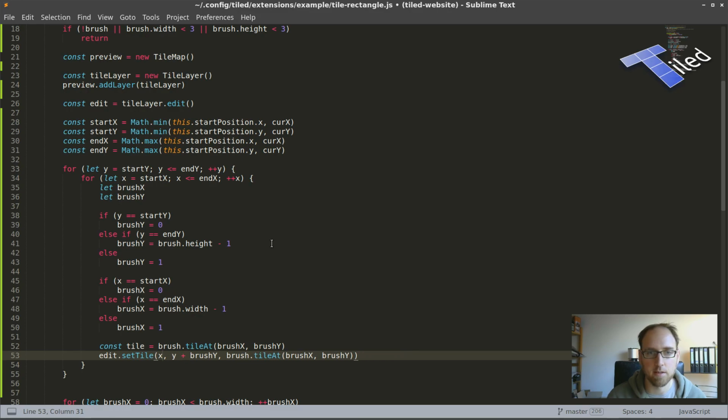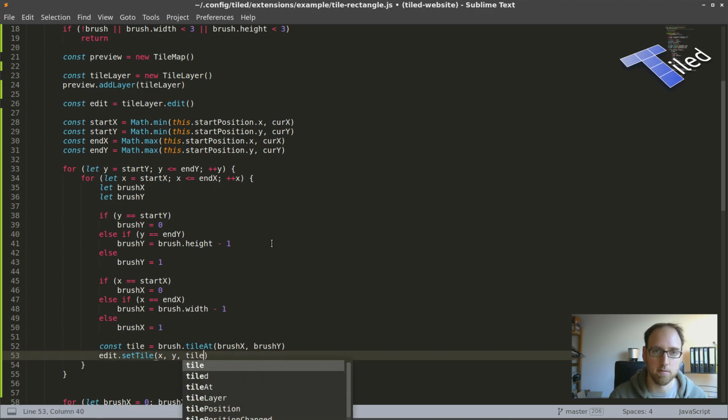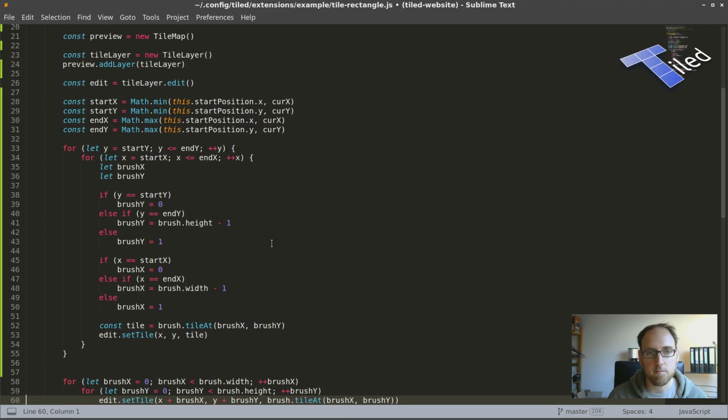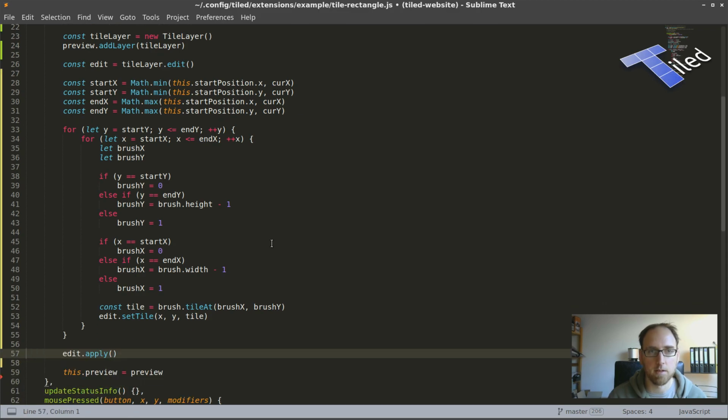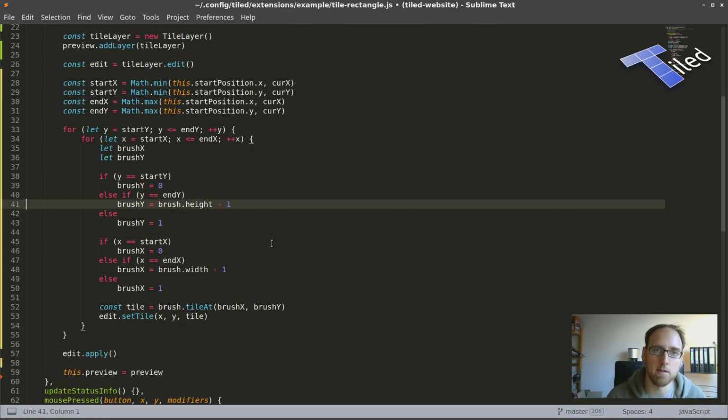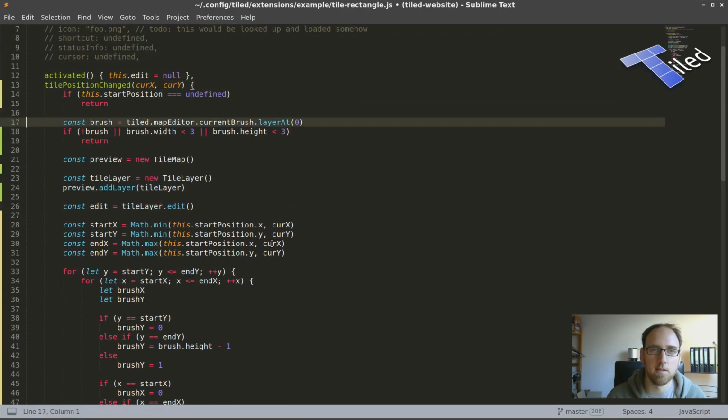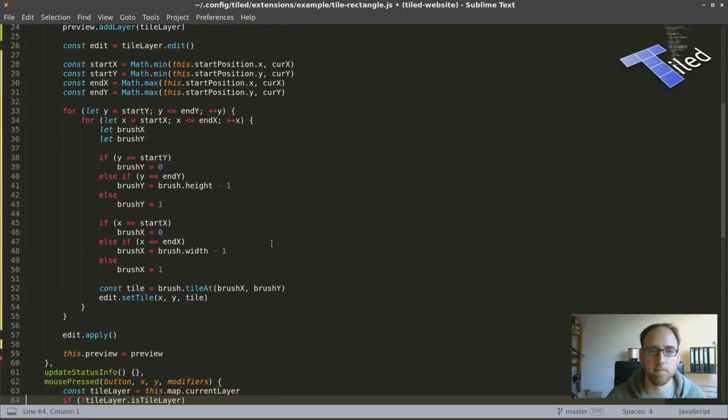So we just have x and y here, and the brush tile at, we just did this, so that's tile. And in the end we apply that edit. That should be it, right?